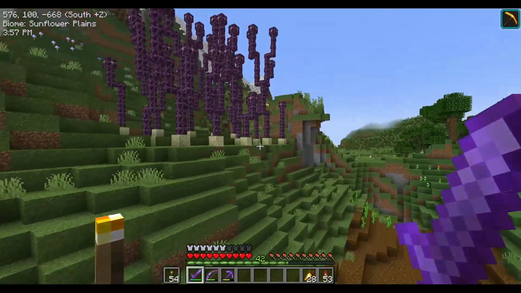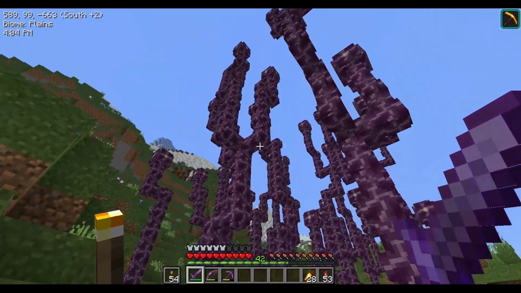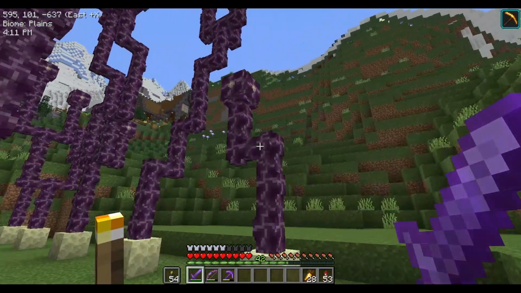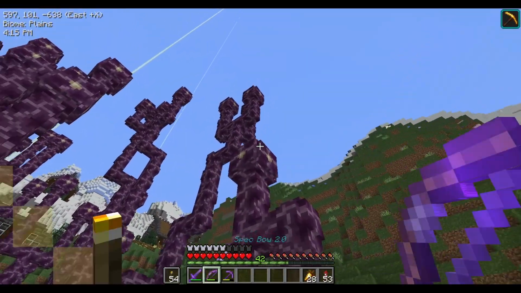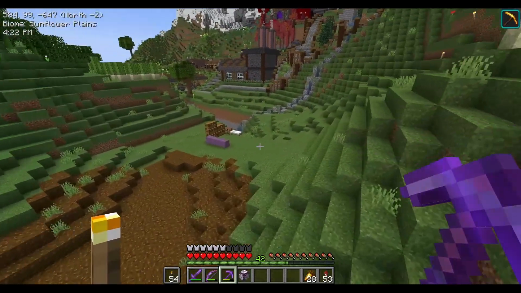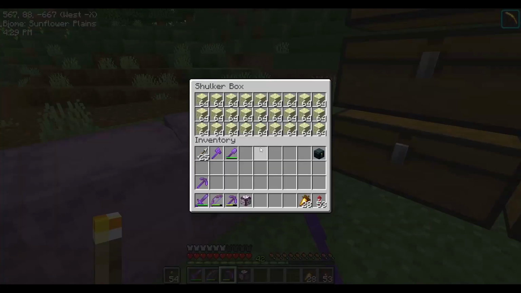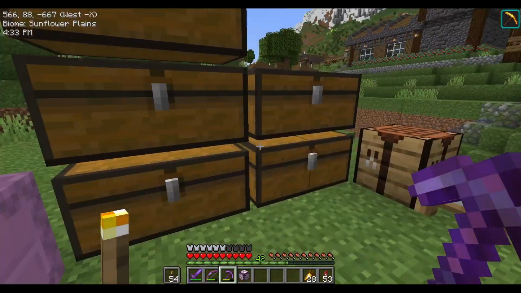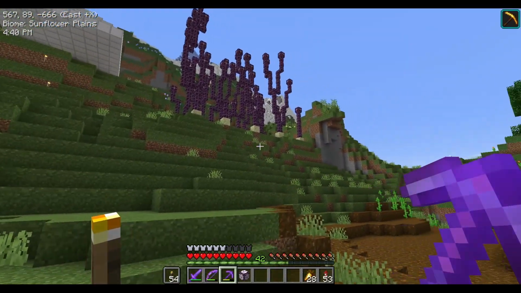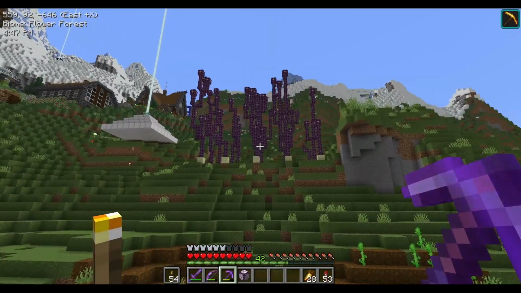I already got some materials together. I have the old Chorus fruit farm that I made a while back, just to get some Chorus fruit, and of course these things here, which are the Chorus flowers. So now I have stuff together: some cobbled deepslate, some more cobbled deepslate, some end stone, and some storage chests and stuff like that. I am going to turn this whole thing into a massive Chorus fruit farm to supply all the Chorus fruit we're ever going to need.